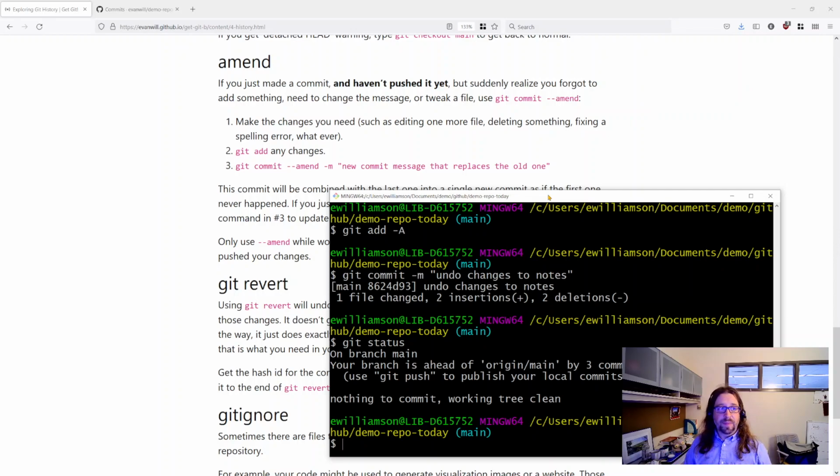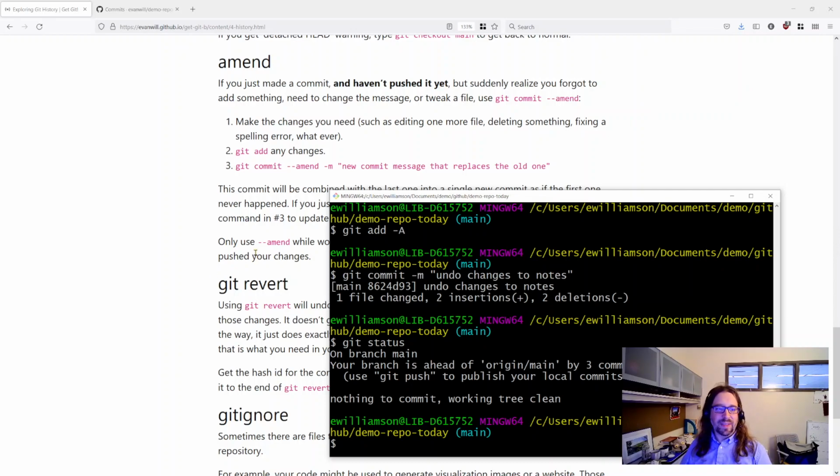And so there's a flag that we can use called git commit --amend, which is going to change the last commit. You should only do this if you just made a commit and you haven't pushed it yet to your remote. So this is for when you're working on your own, on your local machine, you haven't pushed yet, you can use amend to just fix the last commit and the last commit only.